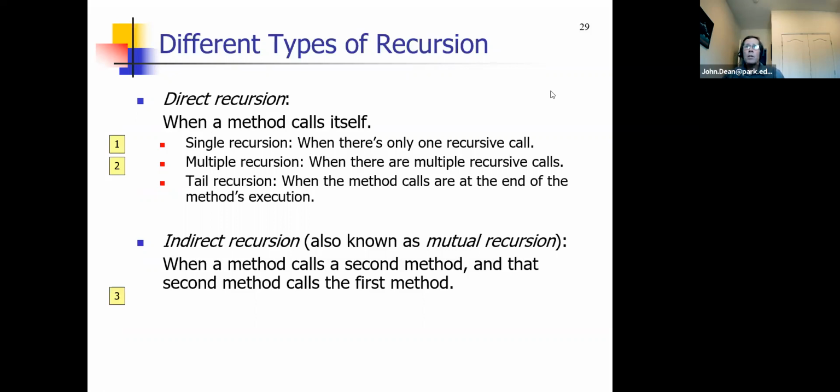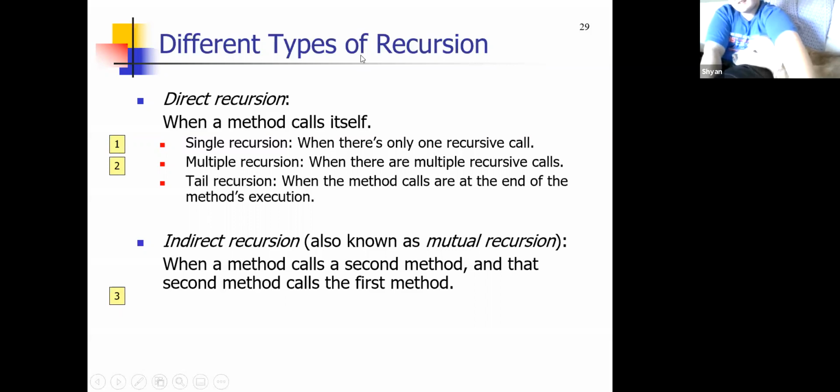So you remember an example where we had single recursion? What was the method where we had single recursion? That's where there's one recursive method call in the method. Factorial one? Hey, Cheyenne. That's right, factorial.